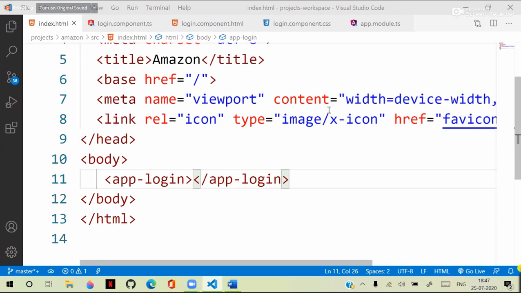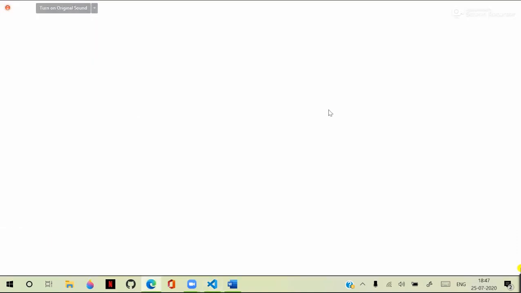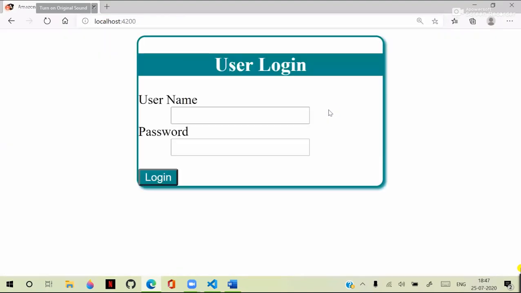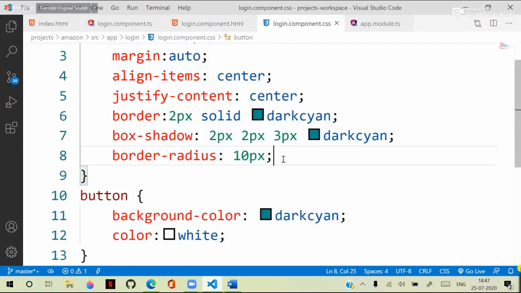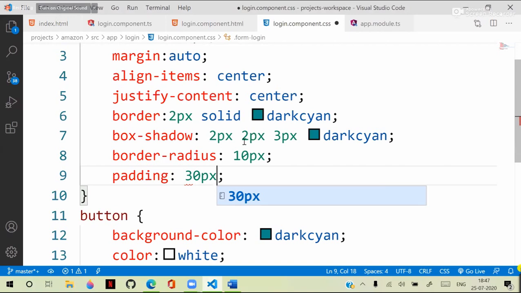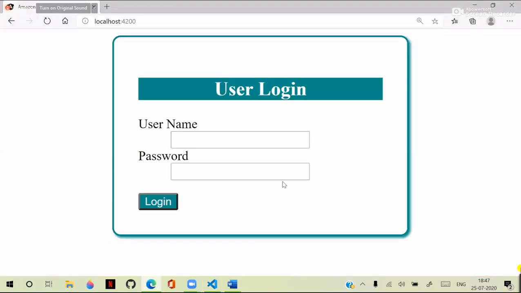So let's access. That means I already compiled and I am running this in the background. I'm just using localhost 4200, then it should start with our login component. To make this a little better in the CSS, I'm adding padding of some 30 pixels. Then save this, and it will add the distance. So a general basic design we have created. This is all our own CSS we are configuring, and we are configuring the component.